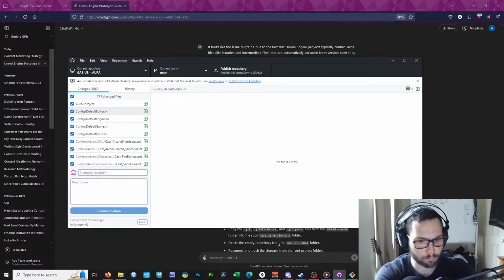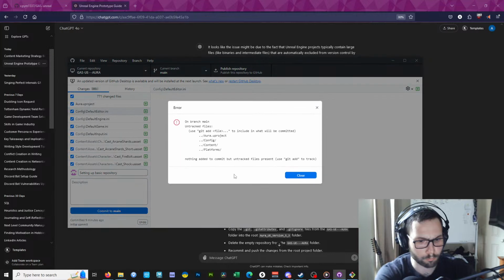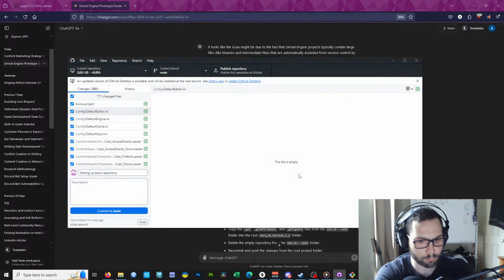First commit, summary required. Setting up basic repository. On branch main, untracked files, use git add to include what will be committed. Yay.